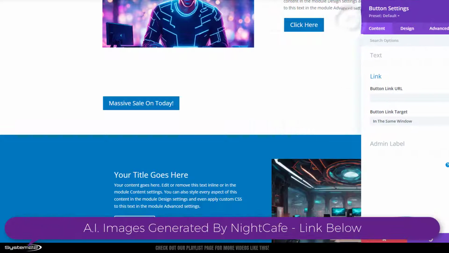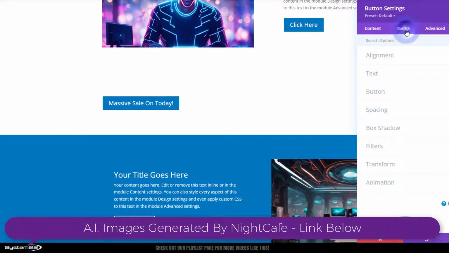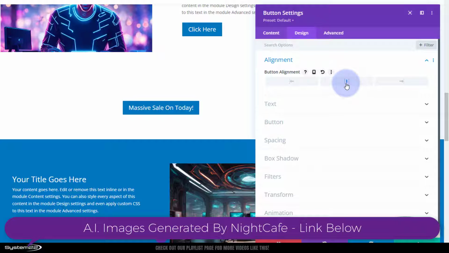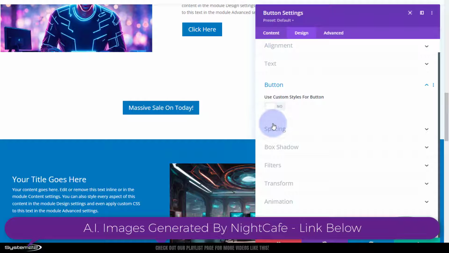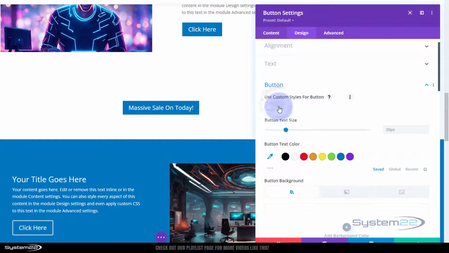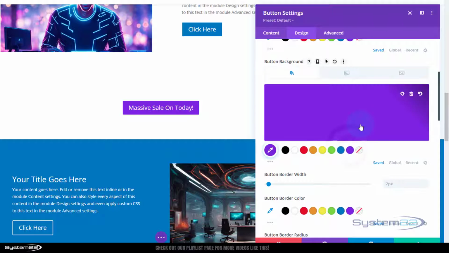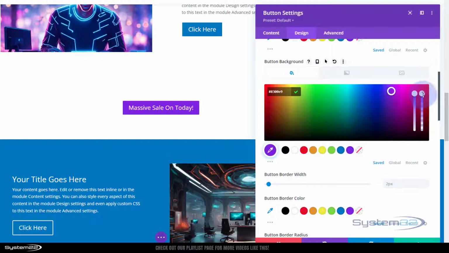Great. Well, let's just make it slightly more interesting. I'm going to go to design, instead of the button here. I want to pop it in the middle of my page. And I'm going to just do a bit of custom styling by clicking on the button. I'm going to flip the little switch there. Button text size is fine. Text color is fine. Button background, I'm actually going to change that to a purple. But I'm going to click on the purple field here. I'll bring this opacity slider, the variegated slider over here down. So it's just a hint there, because I'm going to have a nice dark image over there, so that writing should stand out nicely. It'll just have a slight bit of purple there.